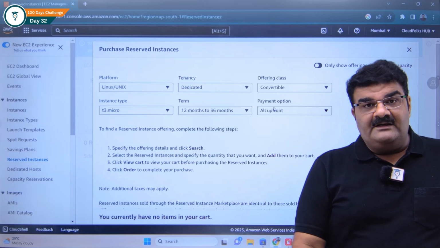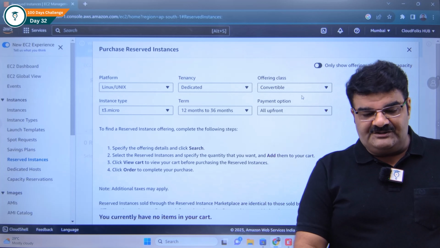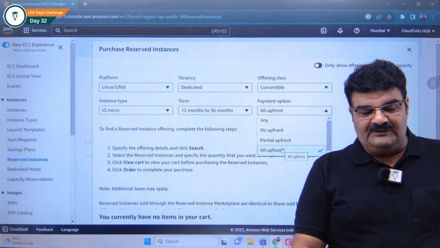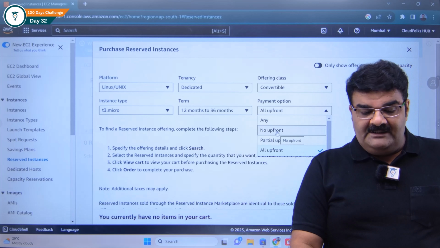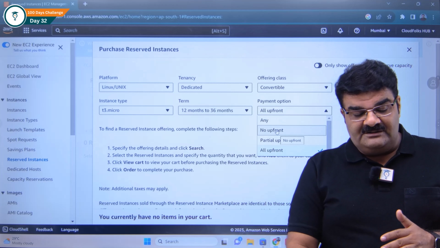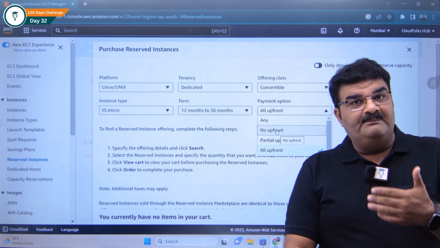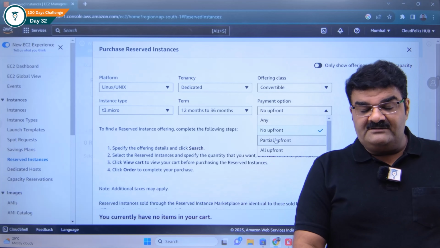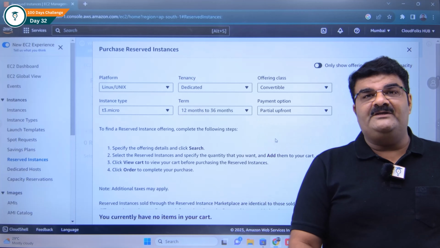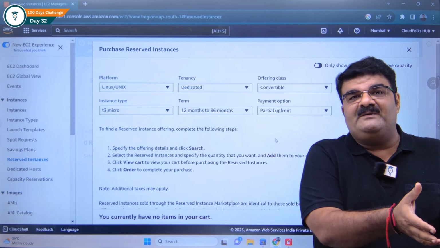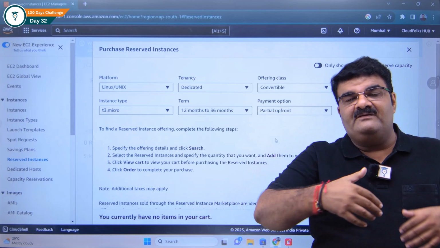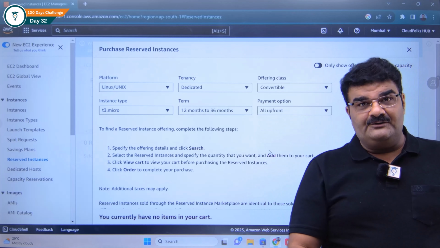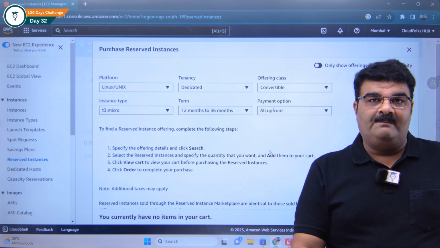In the same way, if you are creating any reserved instance, we have 3 payment options as well. For example, you are giving them a commitment that you will use this for 3 years, but you will pay bills every month. So you can select no upfront. If you select partial upfront, it is like a 50% advance payment. The other 50% will be based on your usage. And the third one is all upfront, which means you give all the payment right now.